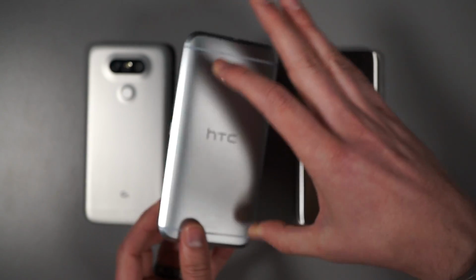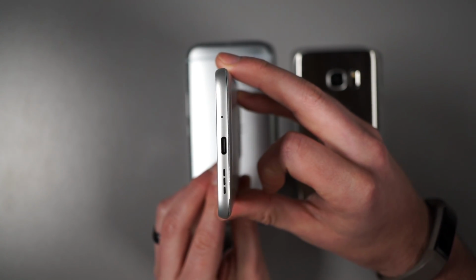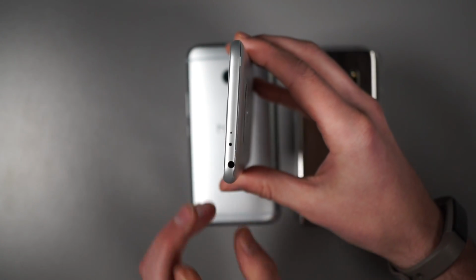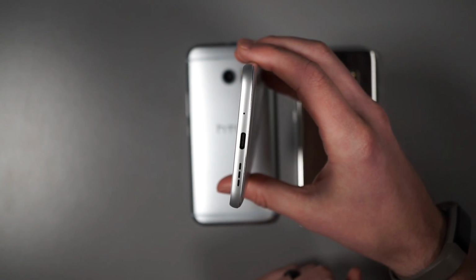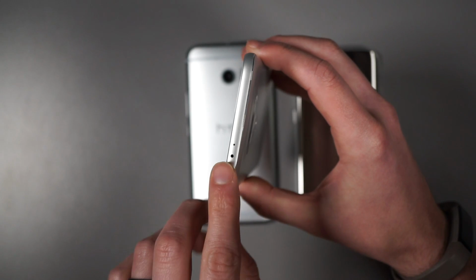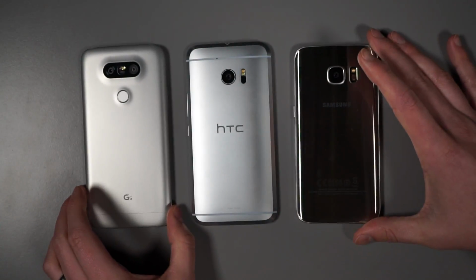And I did play with those JBL headphones, and they actually sounded pretty incredible. With the G5, similar setup to the HTC 10, so USB Type-C as well, Quick Charge 3.0. There is a noise canceling mic and that speaker again, and the headphone jack is also up on top. Now, with USB Type-C headphones coming, you should be able to use these on the G5 as well. Even though JBL is talking about their headphones with HTC, I can't imagine they're not going to work here as well. I also should point out that you do have an IR blaster here on the G5, which is something the other two do not have. So a little bonus there for IR freaks.